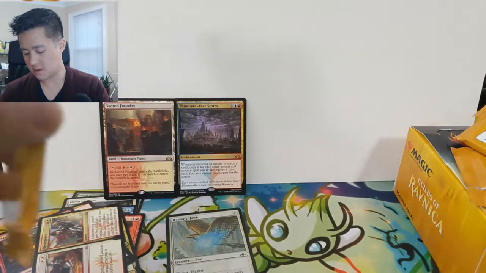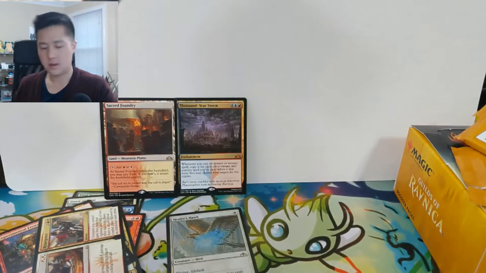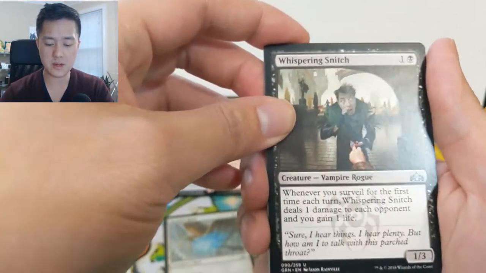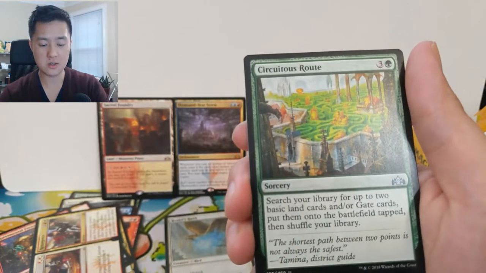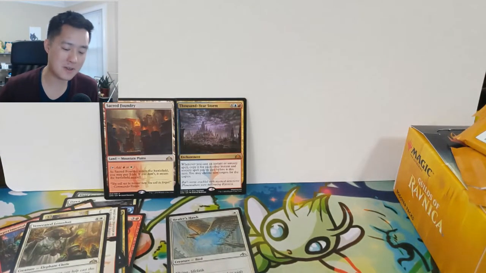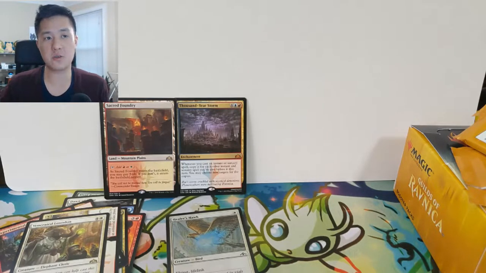When it comes to what guild you belong to, I feel like I might belong to the Boros Guild. I think they're the ones trying to maintain law and order, or enforce it. Whispering Snitch, Enhanced Surveillance, Circuitous Route, and then for our last pack, can we pull something good? We have a Venerated Loxodon, so that's a no. So for the first part of our Guilds of Ravnica opening, we have a Sacred Foundry, very solid Shockland, and then a Thousand-Year Storm, definitely one of the meeker mythics, but we'll take it.